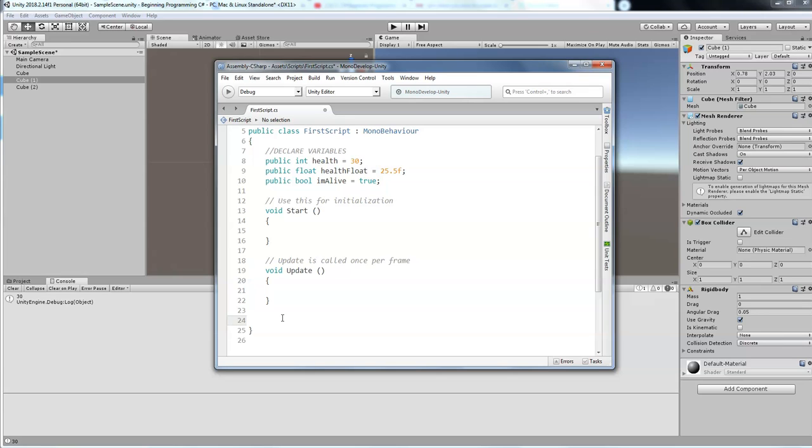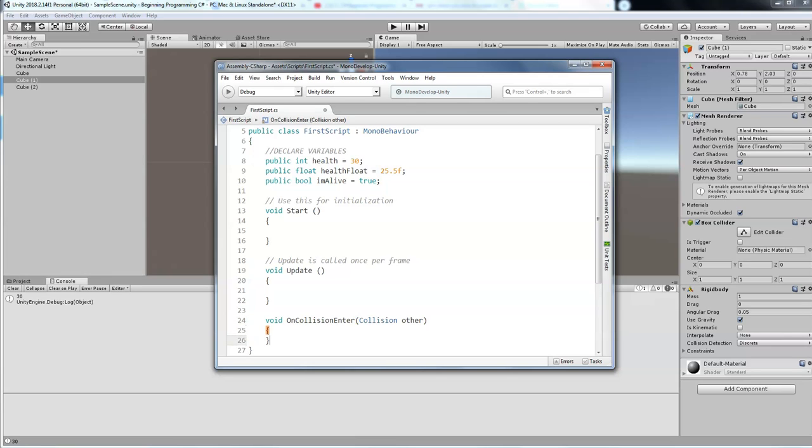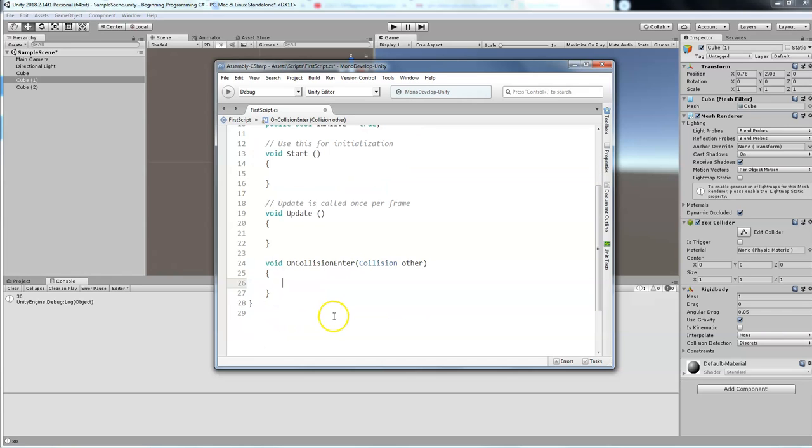This is a really cool feature where you can write these void functions, and one of them is OnCollisionEnter, and in parentheses you type Collision other. So whenever this object collides with any other object, whatever is in between these curly braces is going to happen.